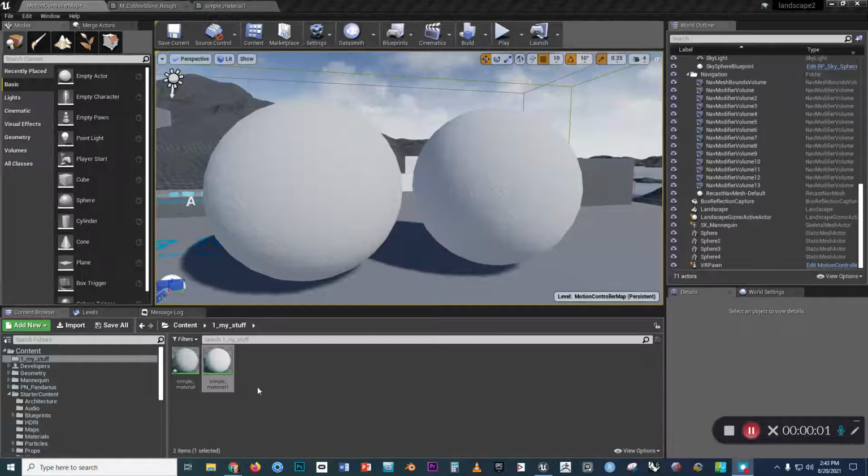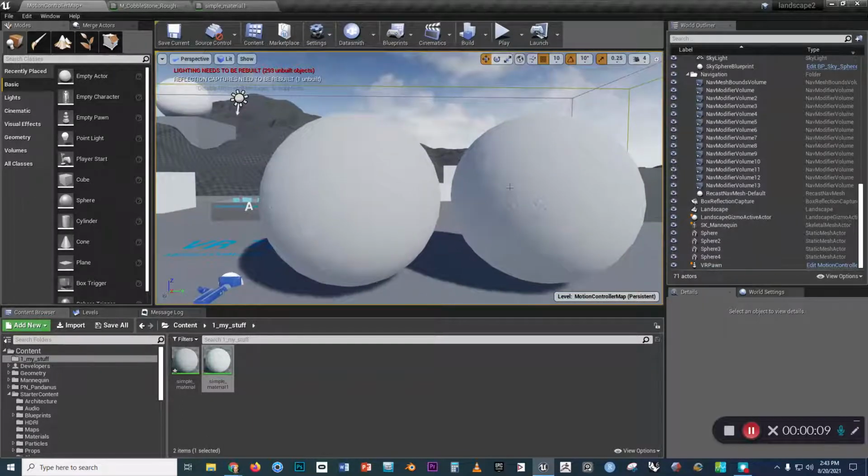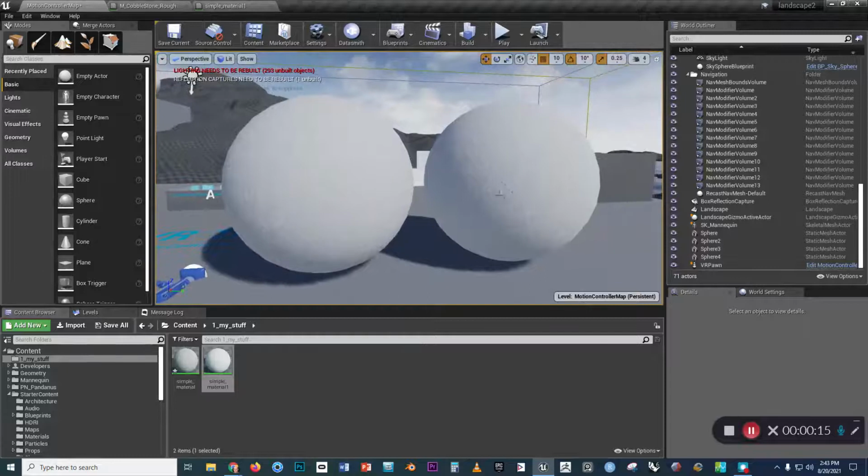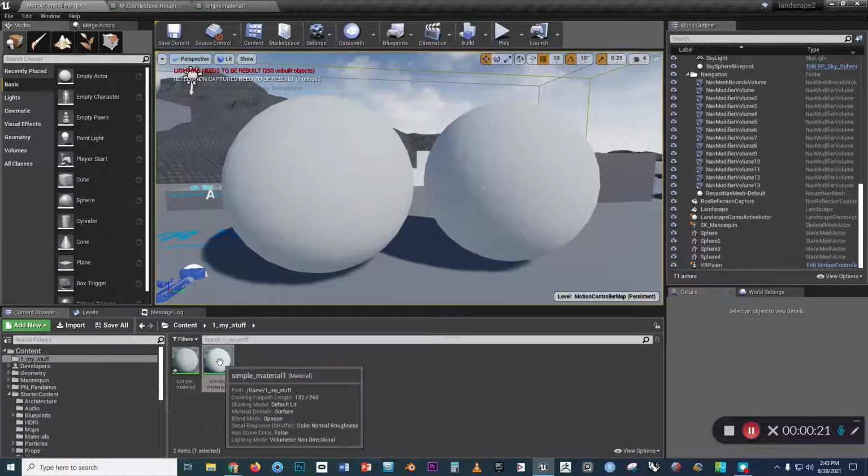Now, what if we want to be able to reuse this basic simple material in more than one spot, but we want the second iteration of the material to be a slightly different color, or maybe have a slightly different bump pattern on the surface? Or suppose we just want to be able to very quickly make changes to the material. The way that we could do that is by creating material instances.